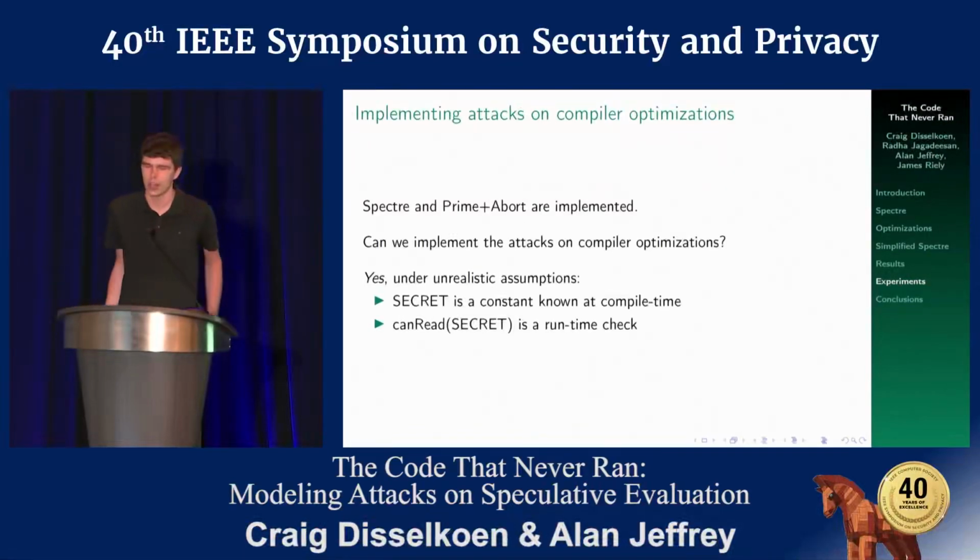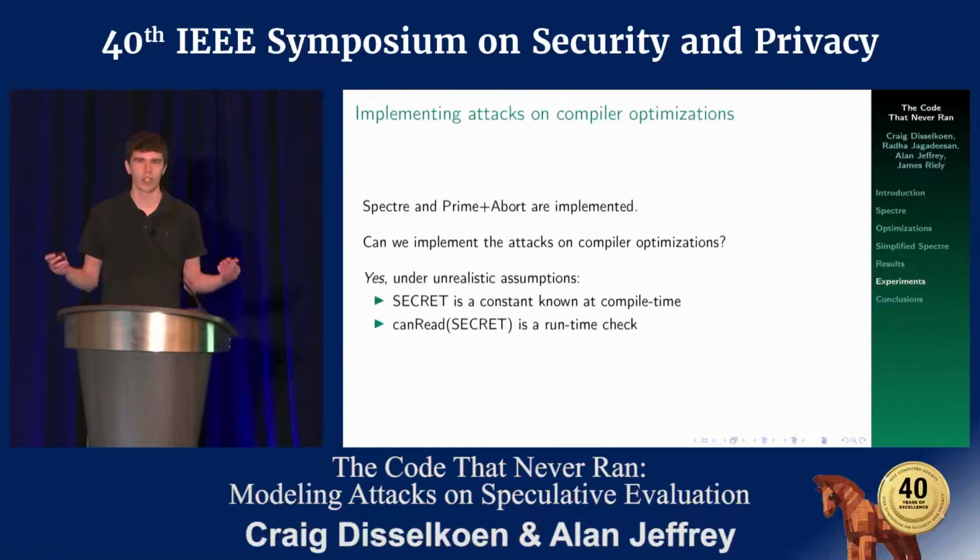We're able to attack Clang and GCC, but only when the secret is a compile-time constant, because that way the compiler can reason about the value of the secret and perform optimizations based on it. At the same time, we need the permission check to be dynamic so that the compiler can't optimize away code that would fail the permission check. Obviously this is not a realistic attacker model that anyone's going to be worried about or issuing a security update for. Nonetheless, we feel this is an interesting attack, at least from an academic perspective, because no one's really done attacks on compiler optimizations before.